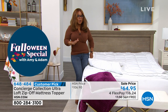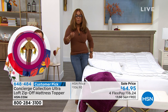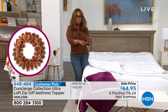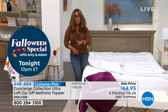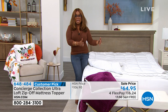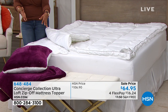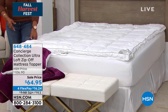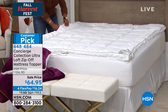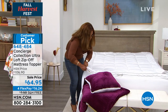Now, here's what you need to know. For today, we put this on sale. We're saving you over $41 by buying this today. Your mattress is probably gonna be one of the most expensive, but certainly the most important investment that you make in your home, because it's where you go to rest and recharge. Right? This gives you a chance to be able to protect that investment, but also to finally, easily, without struggle, without effort, be able to remove that topper, which is gonna add that loftiness with a zipper design.